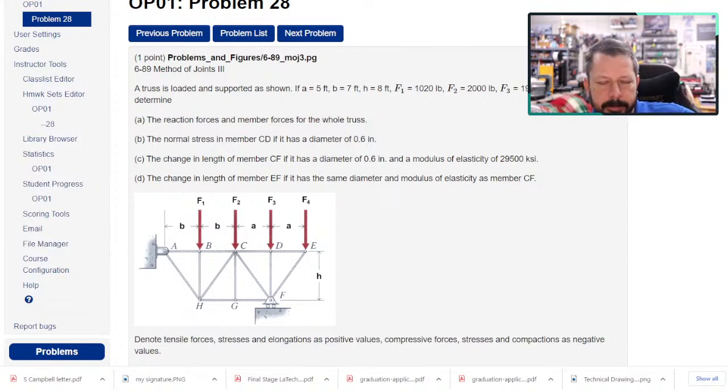One thing, just to make sure you understand on the trusses: these pieces like A, B, and B, C, and C, D, and D, E are not one long continuous piece of metal or concrete or whatever it is. Those are individual little segments. If it becomes one long piece, then we're not really drawing a truss anymore; we're drawing a frame or a machine. So it is important to mentally remember that these are all discrete little pieces, even when they're all lined up in a row. They're not one long piece.